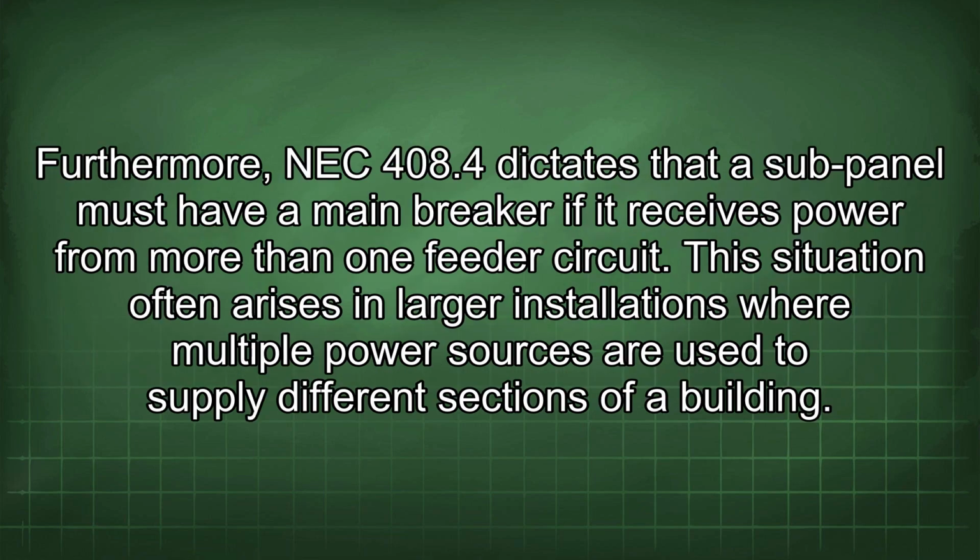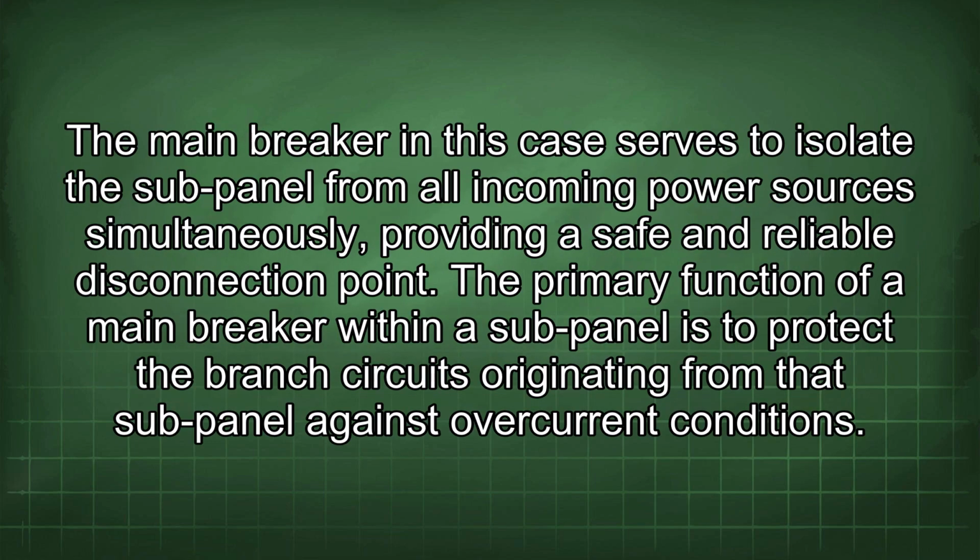Furthermore, NEC 408.4 dictates that a subpanel must have a main breaker if it receives power from more than one feeder circuit. This situation often arises in larger installations where multiple power sources are used to supply different sections of a building. The main breaker in this case serves to isolate the subpanel from all incoming power sources simultaneously, providing a safe and reliable disconnection point.